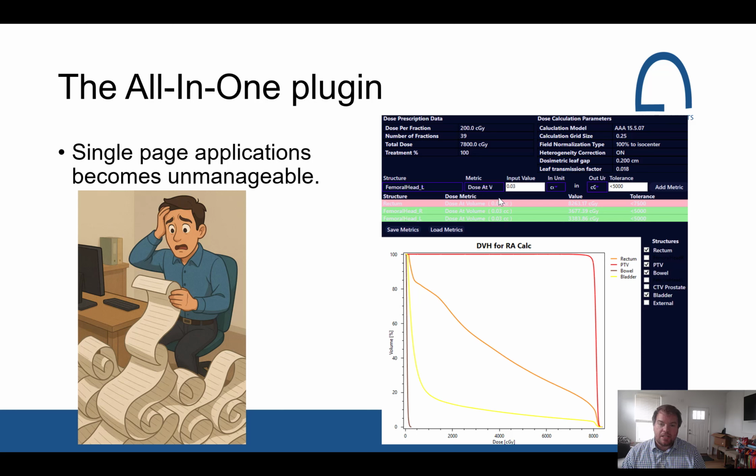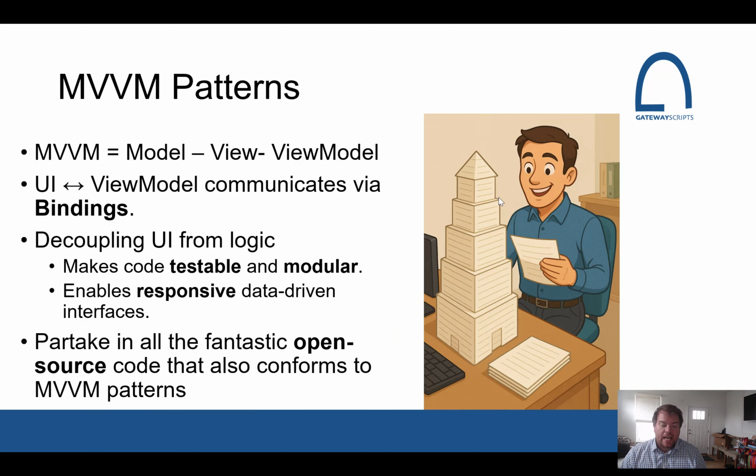You can imagine this as a very long, sometimes we call them God methods, where you have so much code in one single file, it becomes very difficult to figure out what part of the code might be misbehaving at a given time or what part of the code you'd want to update. Building software using the MVVM pattern allows you to scaffold your project as multiple files and multiple classes.